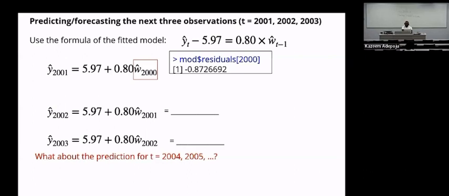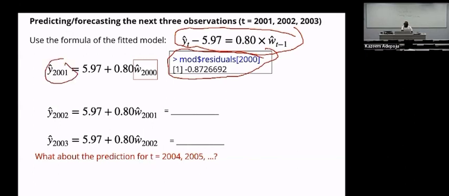Okay, and if you want to make use of the model, if you want to do it manually, this is doing it manually. Don't forget, this is your fitted model, right? If I want to get Y_t, if t equals 2001, what is 2001 minus 1? That would be 2000. It means you need the residual for 2000. So you can get the residual for 2000 now using the model's residual at 2000. Then you plug that in, and you're going to have your predicted value.